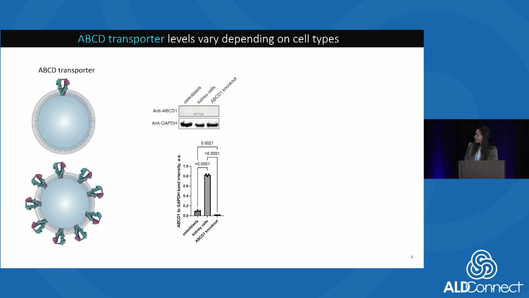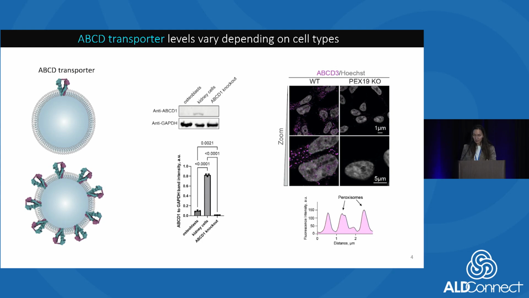Another way for us to study this is we can look at single peroxisomal compartments and also quantify the level of these transporters on the peroxisomal membrane. So here you have a monolayer of human cells, and the control here is a monolayer of human cells that lack peroxisomes altogether. So they lack the structure where these transporters are, and you can see it in the staining. Each dot here represents a compartment and represents an ABCD transporter on the membrane. And so we can also quantify its intensity on a single peroxisomal compartment.